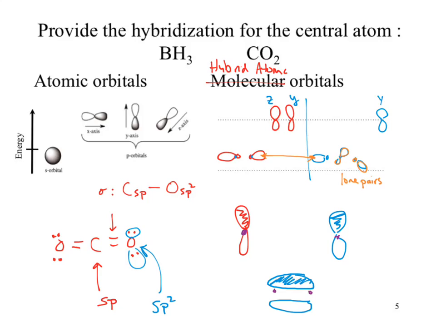What if they were out of phase? I end up with no bond. Now the electron density pushes away from the center of the atoms. And I can't cause the electrons to jump back and forth. This brings up an interesting dilemma. That dilemma being we don't have this direct overlap anymore. So if we're going to try and label what type of interaction we've got here, we cannot call it a sigma bond. Because the sigma bond was in reference to the direct overlap of orbitals. There is no direct overlap of orbitals. Okay, so in this situation, we have an indirect overlap.